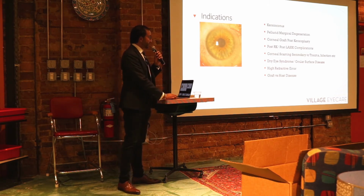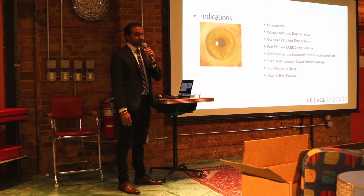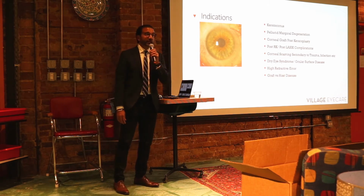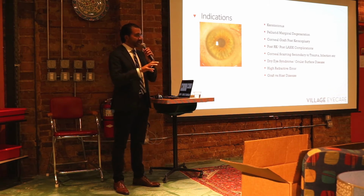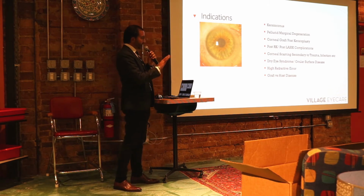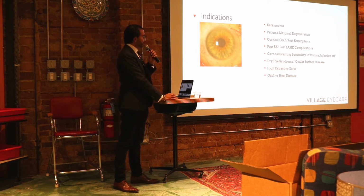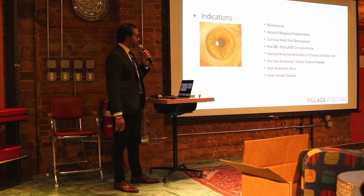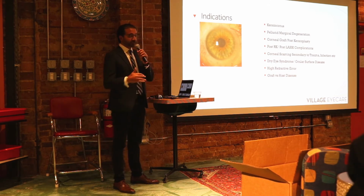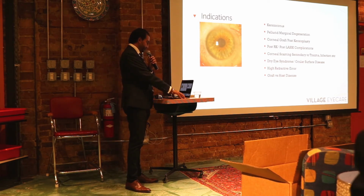High refractive error is another one. High myopia, a large amount of astigmatism. Patients see really well. Again, it's a gas-permeable material, so we know how effective they are at improving vision. But the stability that you get with the scleral lens and that material makes it very effective. Even with a regular cornea with a high amount of myopia, I have patients that prefer the vision through scleral lenses over their soft lenses. Graft versus host disease, again, that's where the corneal surface really dries out, and scleral lenses can make a huge difference. There are a number of other conditions where those patients are great candidates for sclerals.